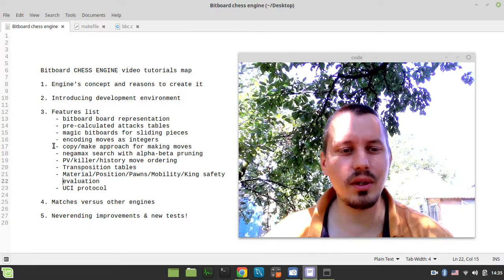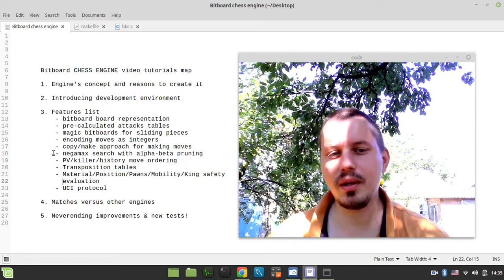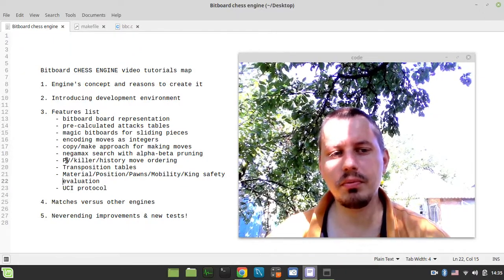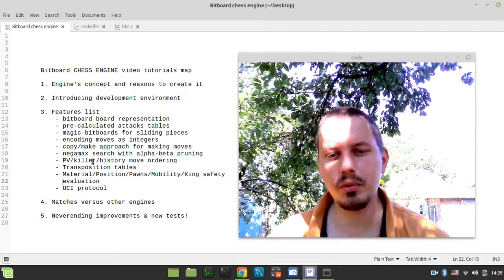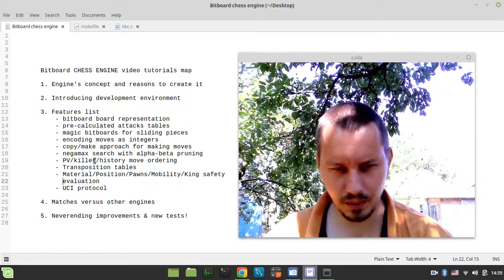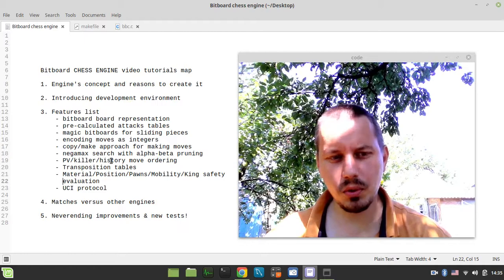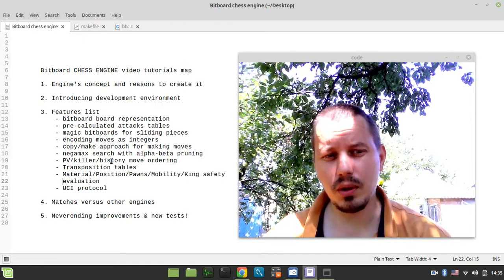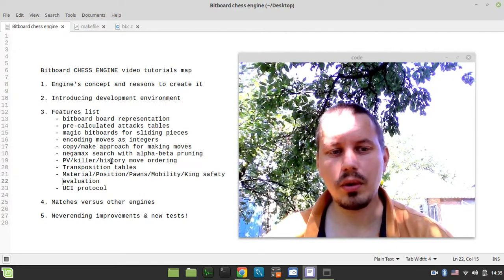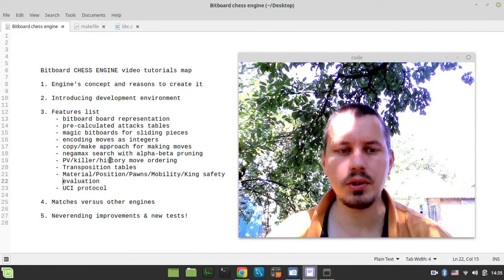Okay, so obviously we're going to be using the NegaMax framework followed by alpha-beta pruning, and we'll provide some very basic move ordering. So the principal variation move would be ordered first, then the killer moves produced by the beta cutoffs within the alpha-beta search would be scored next, and last it would score the so-called history best moves, which are produced when alpha increases within the alpha-beta search. So every time alpha increases, the history move would be recorded and then ordered accordingly.